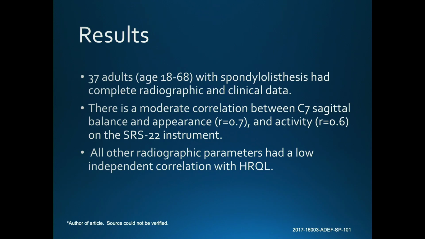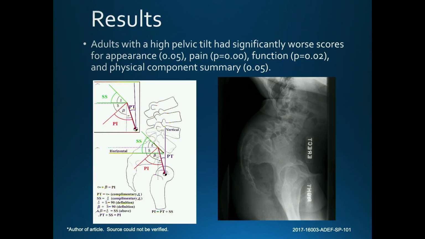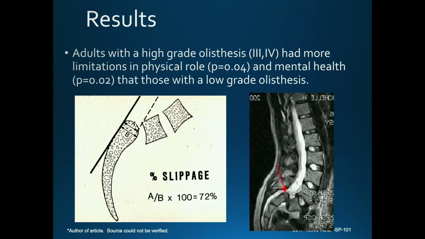Here's some work we did in adults, looking at the correlation in 37 adults with this higher grade spondylolisthesis. Essentially what we showed here was that fixing slip angle gave the most improvement in parameters of pain, functional limitations, and overall and mental health, actually. So making patients go from kyphotic to lordotic improved that. And then also looking at pelvic tilt, there's a subset of patients in whom their pelvic retroversion actually reduced. That was also highly correlated with improvement of appearance, pain, function, and a physical composite score. So again, even in adults, this was somewhat important.